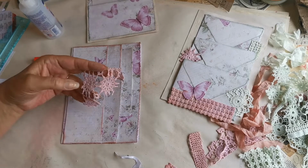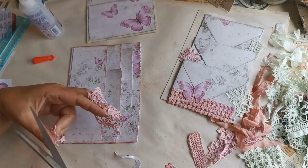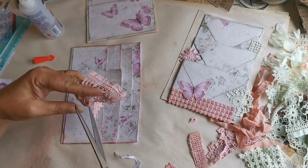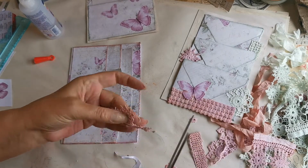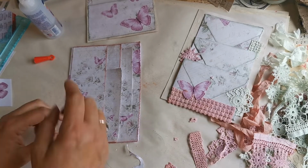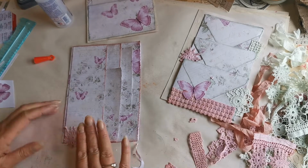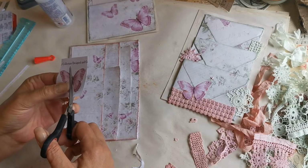And I think what I'd like to do is cut two of these out of here. We don't want that little bit, do we? I'm going to put these across the bottom, so they'll sit just on the bottom there, and I'm going to put a butterfly through the middle. So like that, and then let's fussy cut this butterfly.